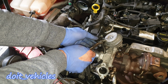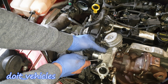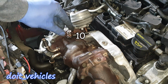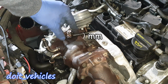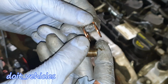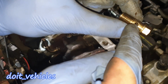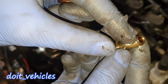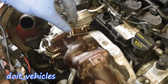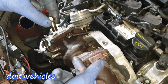Let's disconnect the vacuum line from the actuator. Release this bracket as well. With a 10mm, let's remove this inlet for the oil. Here is also a special gasket. The oil comes through this pipe. It travels through the bolt through this hole. Then it goes further from the bottom here, and since the bolt goes inside the turbo, it allows the oil to go inside and lubricate the turbine.